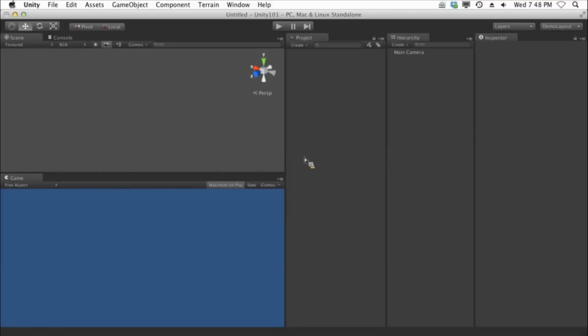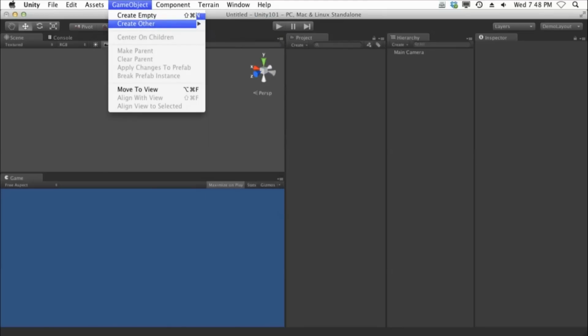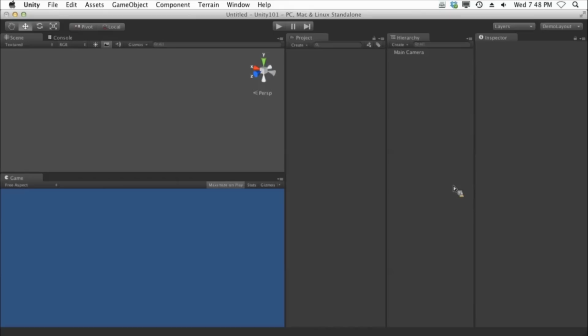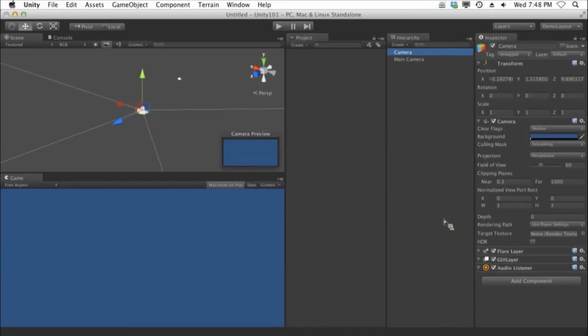The reason that the main camera is not an asset in the project, and we'll talk about that a little bit further on, is that there are a number of templates that Unity has for game objects that reside internally inside Unity, and you can simply create them directly into your scene, including camera. So if I was to create a brand new camera, I could simply do that, and we'd have another camera. Other than its position in the game world, it's the same as the existing camera.